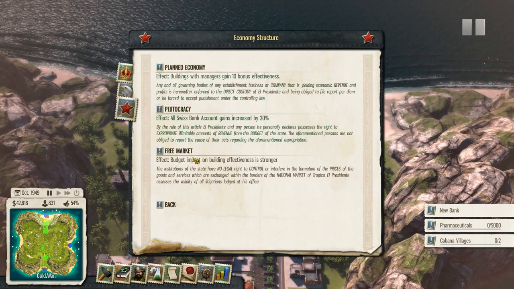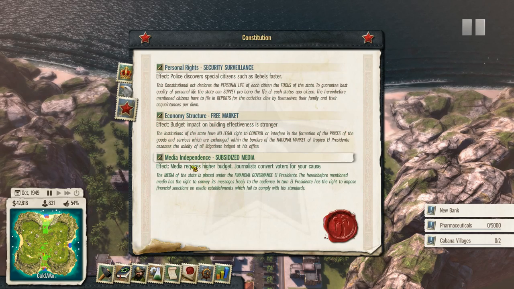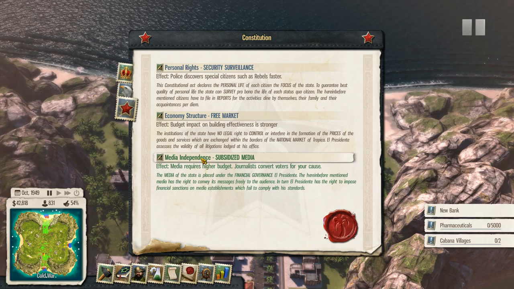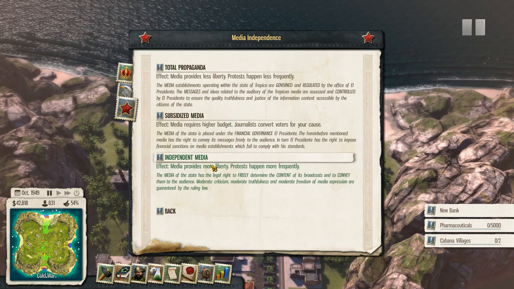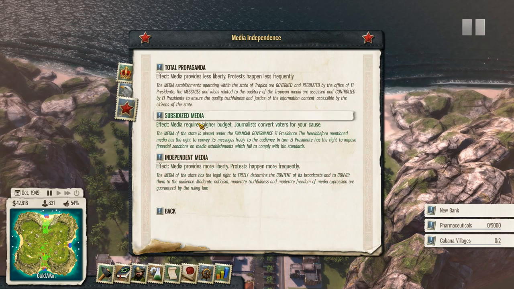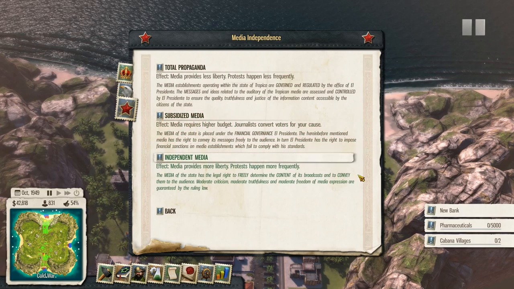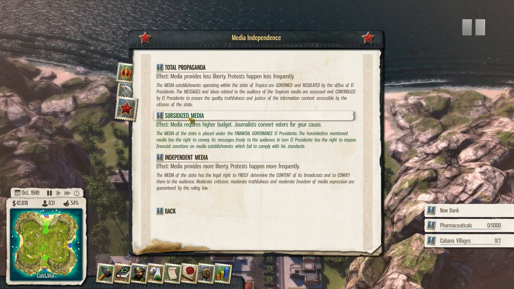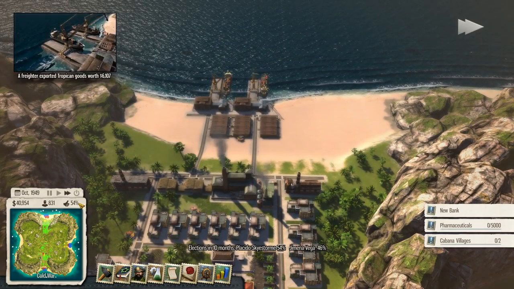The economy structure, I'm going to go with free market. And for media independence, I think we're going to go with the subsidized media for now. What I'd like to do at the end is get it completely free, okay? You know, but we'll see. We need to get some people happy.